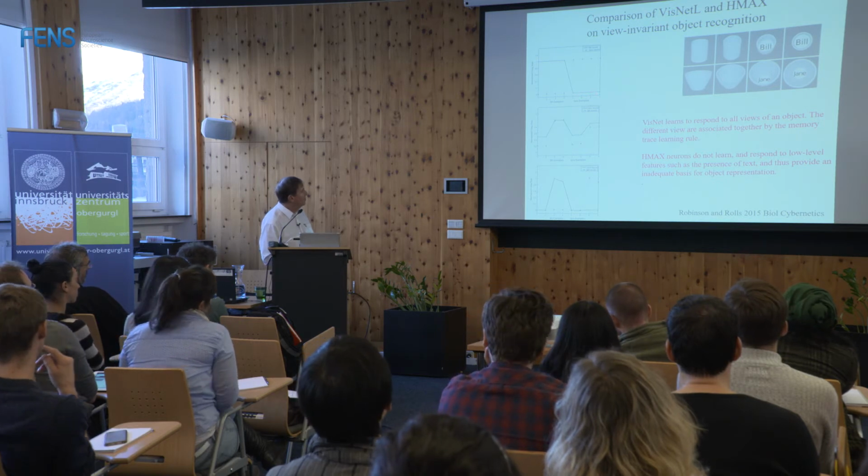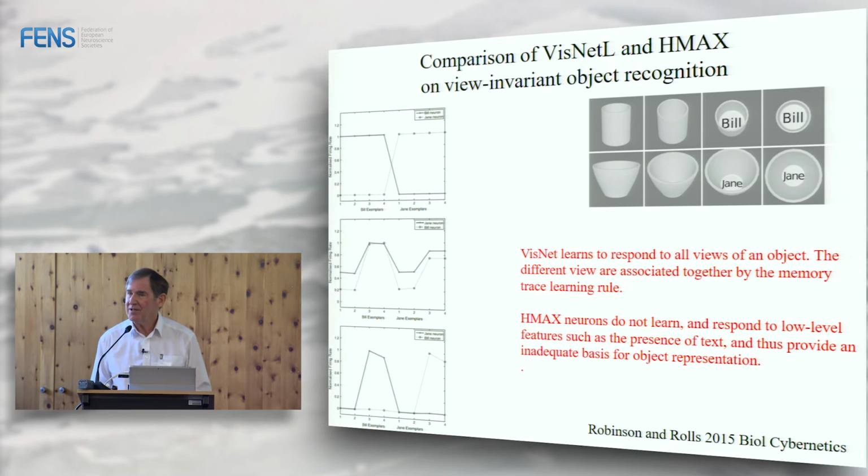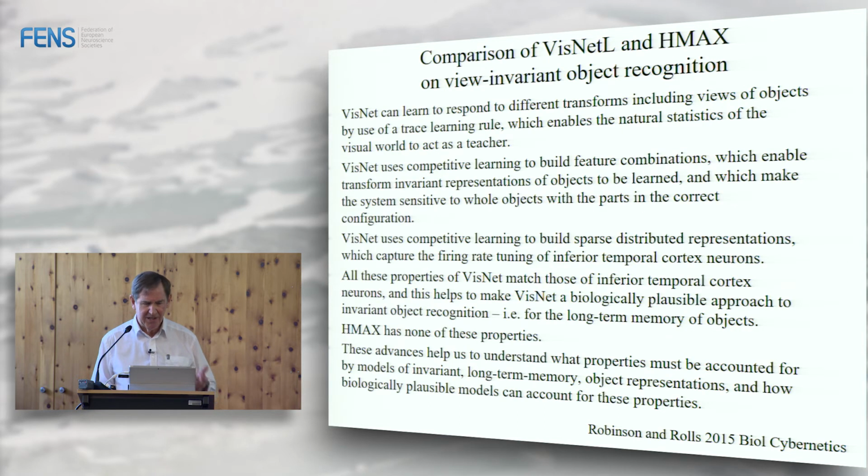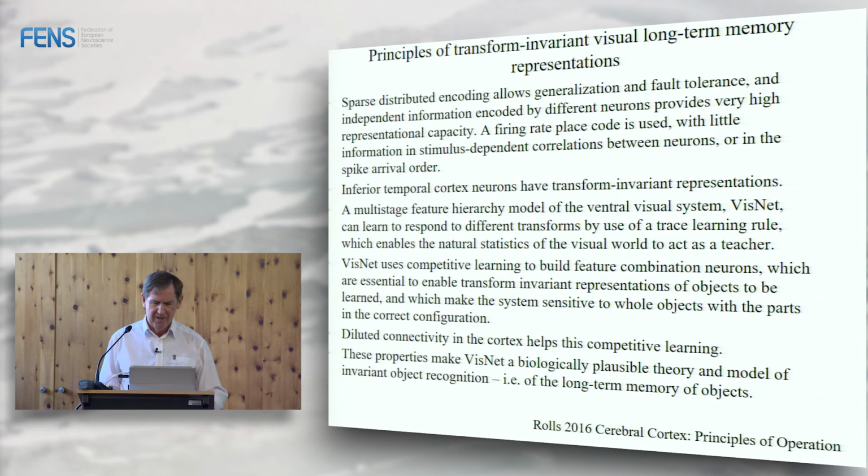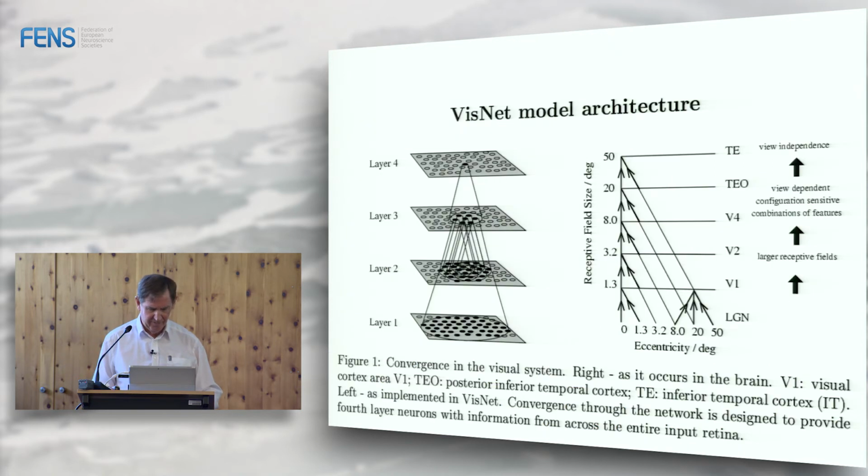But if we look at HMax, it can't do that because it's never associated together things like the words with the shape. So it fails miserably, because it's just a feature analyzer. It just responds, in fact, to the words. So if any image has words in it, it says, oh, that's different from things that don't. So can you see? I'm trying to give you an idea of really what's going on when we do interesting computation in our ventral visual system. There are a whole set of principles here, which are set out in that book.